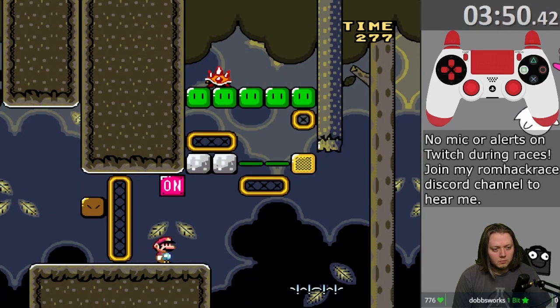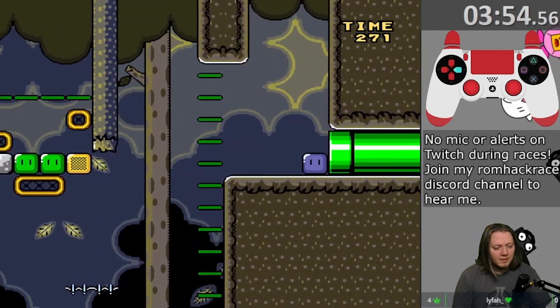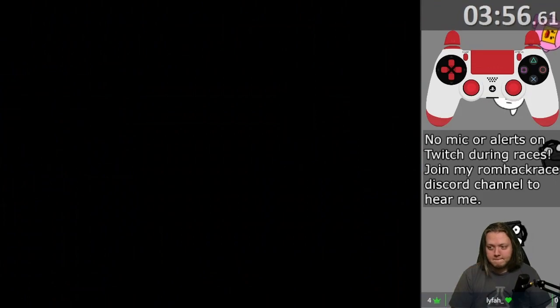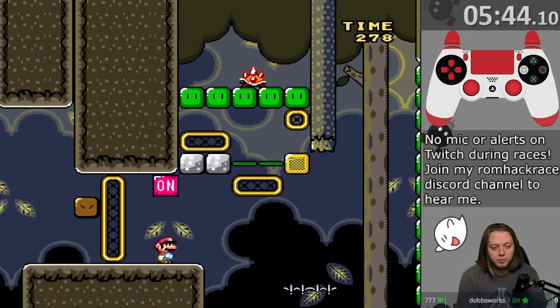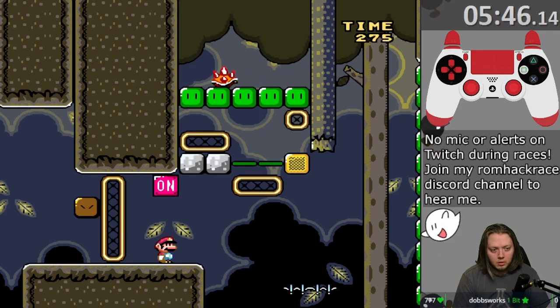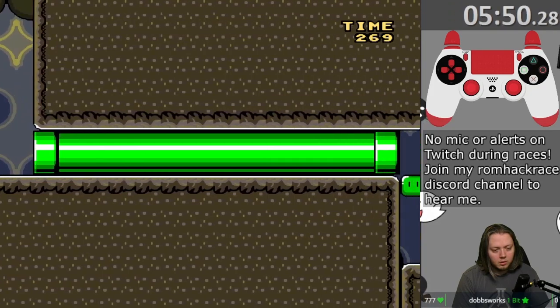Now I'm surprised this obstacle with the spiny is not more complicated. I just have to hit the block the one time and then spin off of him. I almost got it right on the first try. I would have kind of expected to hit the on-off switch more than one time, but it's only needed once.